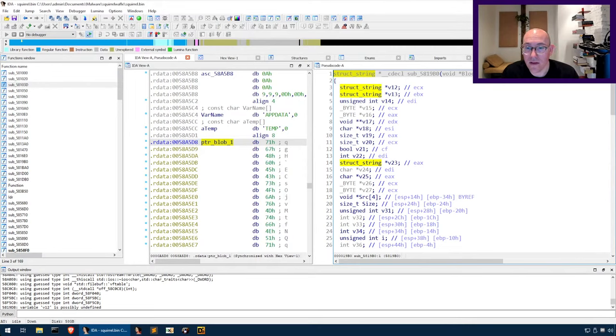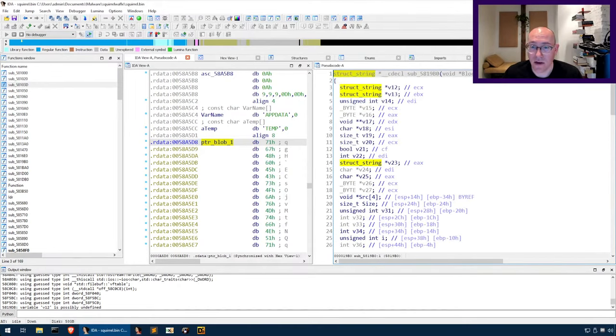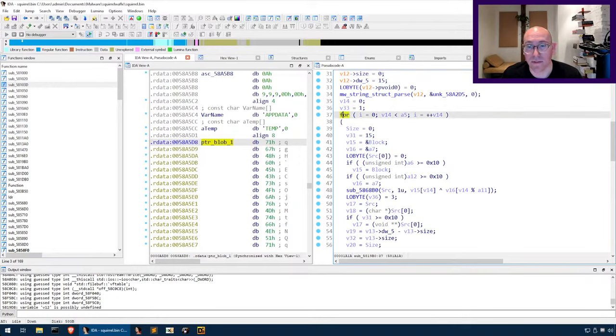So come in here, there is a ton of arguments to this function, and so it's going to be a little bit messy at first, but not a big deal. We can kind of figure it out. Oh, okay. Well, anyway, this is what I saw when I first looked at this. This was the function I looked at, and I was like, oh yeah, I'm going to do this on stream. This is pretty simple. So we found that again.